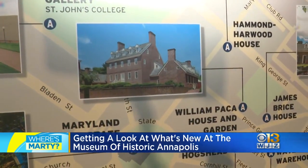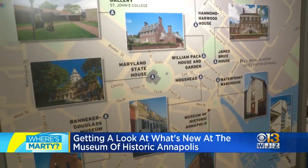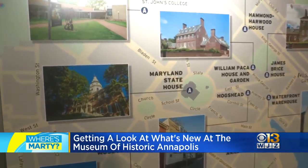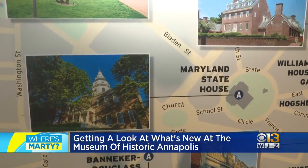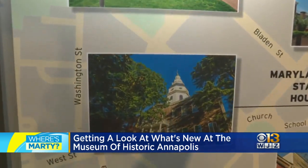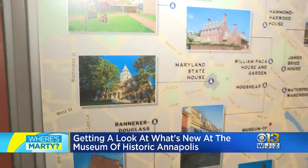Why is it so important that we're able to offer something like this and have people be connected to it even all these years later? Yeah, I think learning the history and heritage of an area is so important to understand what our future should be and what our future should look like. It just helps us know a little bit more about who we are, where we came from, and maybe where we want to go in the future.